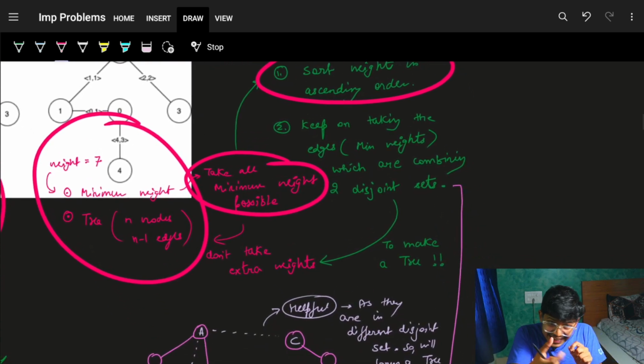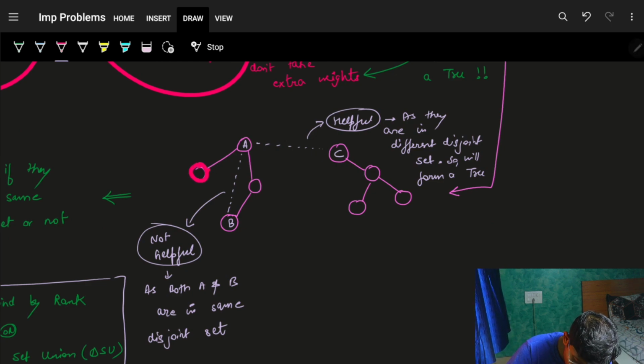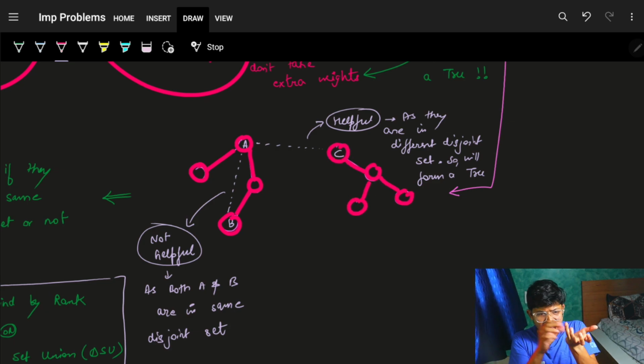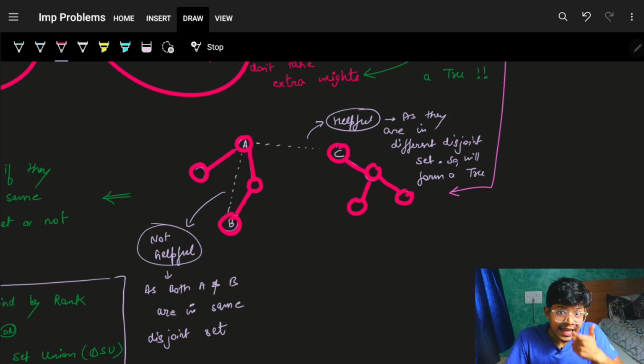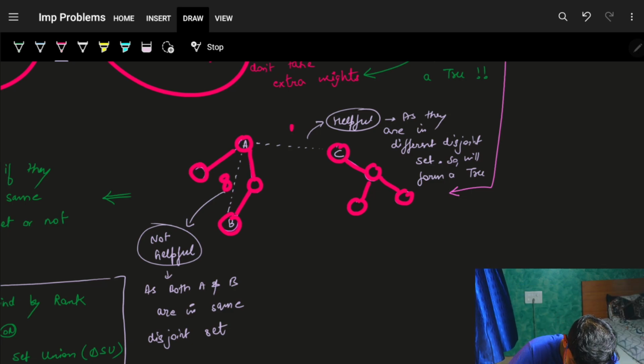But while taking the minimum possible weight, let's say so far I have built this entire graph by grabbing the minimum weights and attaching them between two nodes. Next, let's say I encounter an edge with weight 8, and here the weight is 9.